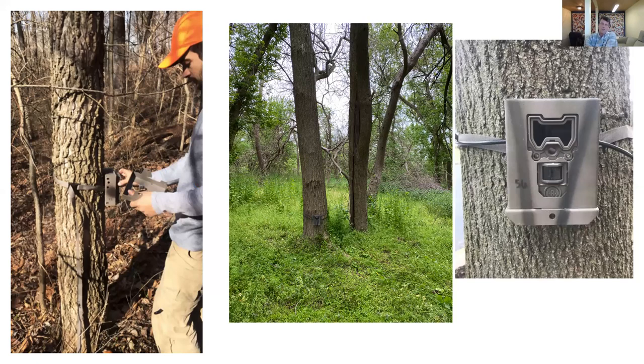I would say that students vary in their ability to place these cameras, and sometimes they're in places that just smack you right in the face as you go by. But our best camera placements are ones like this here, down low to pick up smaller animals and attempting to blend into the landscape. It's important to put the caveat out there that they're only as good as the animals that walk by.